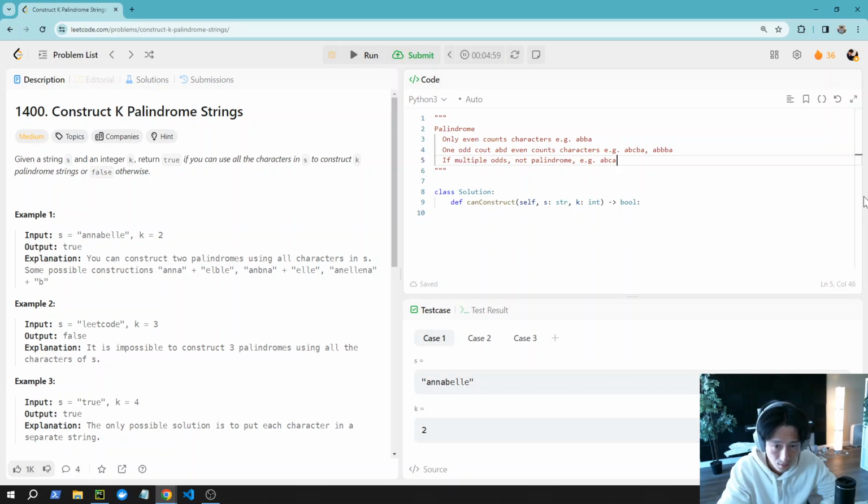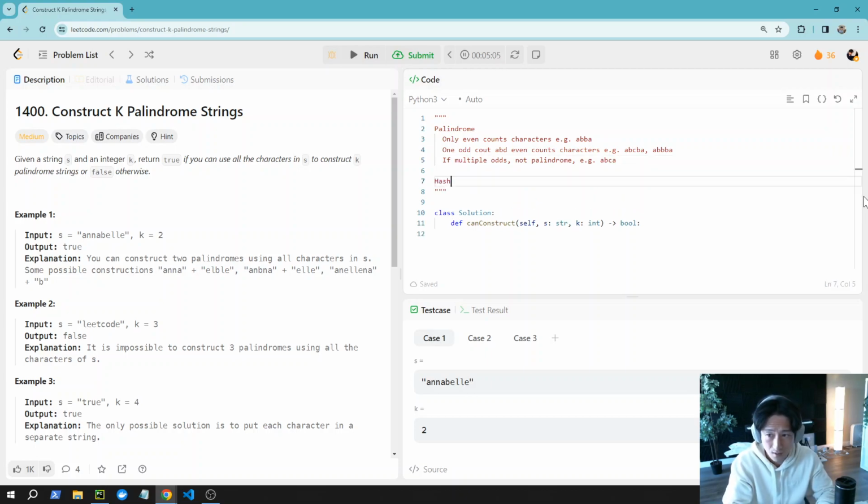So I guess I'm gonna create a hash map from the given s. The key will be the character and the value should be the count.